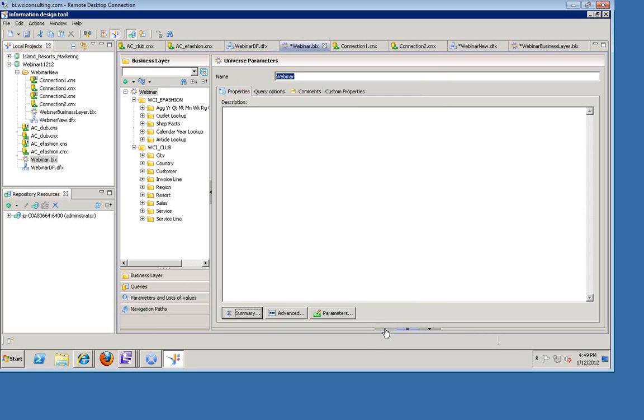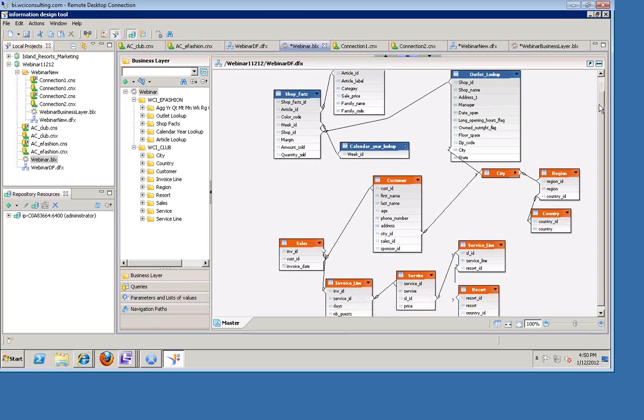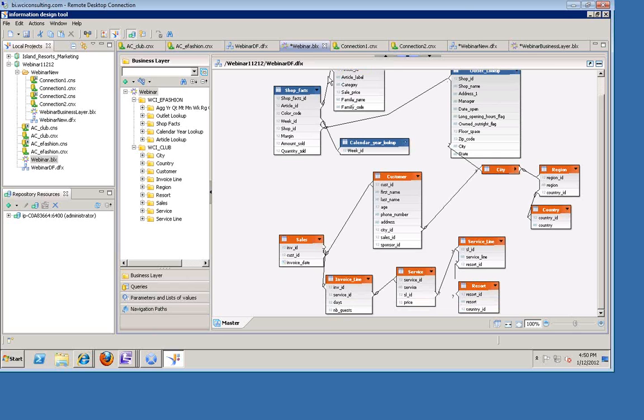Now if we click right here at the bottom, there are these arrow buttons. We click the O button, we can see what the full data federation layer looks like, where our joins are, what's included, and again you can tell by the color coding of the objects what are available.